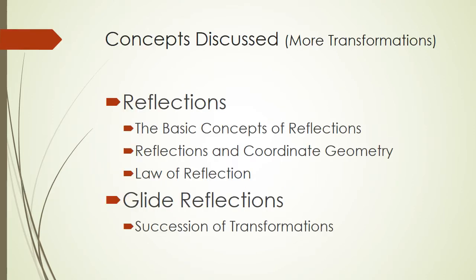So the first thing that we're going to look at is reflections. And we're going to look at the basic concepts of reflections, reflections in coordinate geometry, and then finally we're going to look at something called the law of reflection. The next thing we're going to do is look at glide reflections. Glide reflections are a special type of a succession of transformations, so we'll talk about that a little bit.